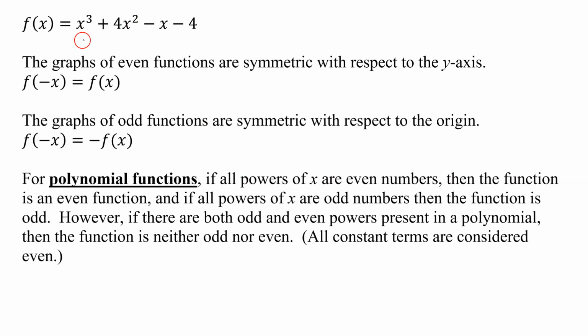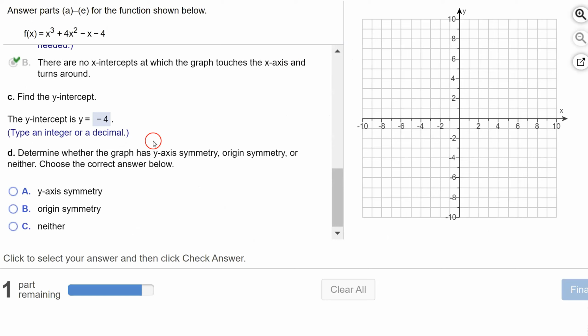Well, looking at our function up here, I have odd exponents on x's and I have even exponents on x's. So this function is neither odd nor even, so it will not be symmetric with respect to the y-axis or the origin. So let's go back to MyMathLab. So now we know that this has neither symmetry.